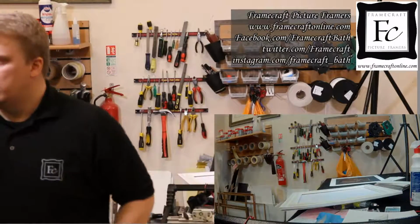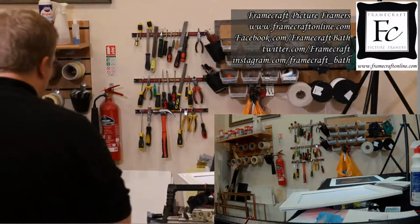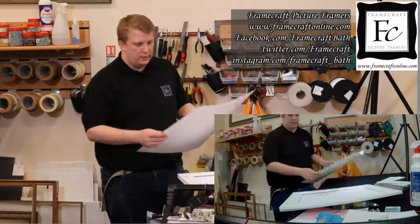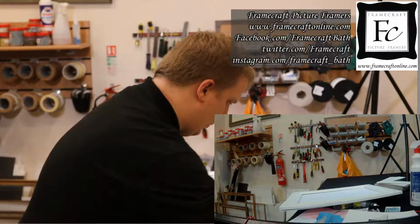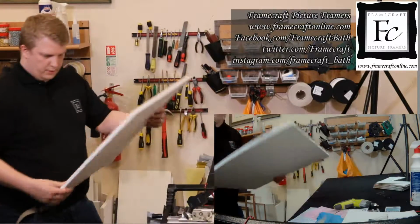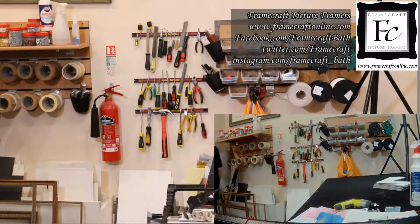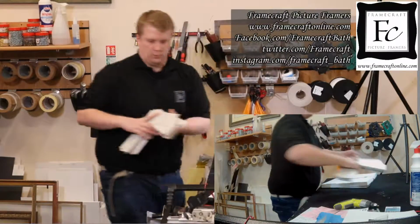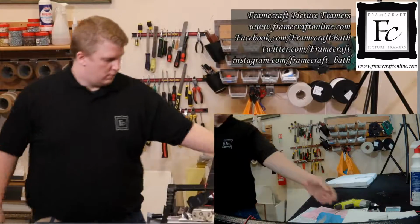Let's put that. So I did try and show you last week how to put a ready-made frame together. I was going to do that briefly again today. I was going to show you that comparison, but I can't really do that at the moment. So anyway, I'll put that down. That's the ready-made frame. Put all these away. Sample back.